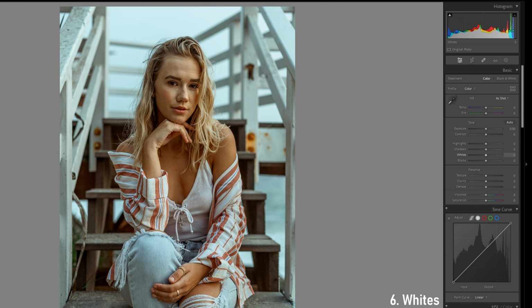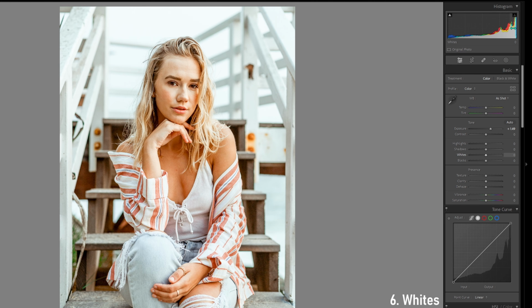The whites in your image are the brightest values on your histogram, and they exist on the very right side. To identify if you're losing detail in the brightest parts of your image, if the histogram is touching or bunched up against the right edge, it might mean those areas are blown out. So for example, if I bump up the exposure all the way, you can see that the whites are now clipping, and this lets you know the image is overexposed.